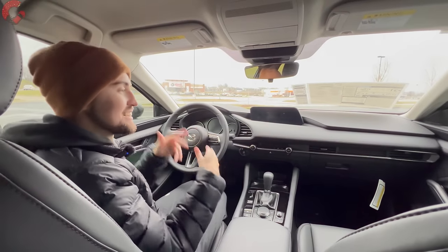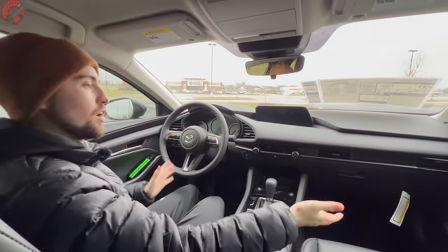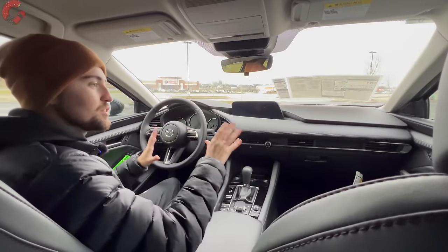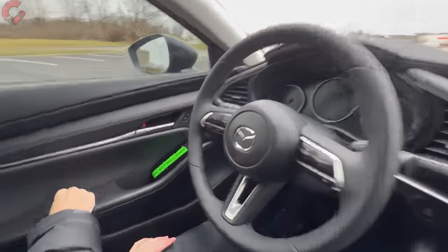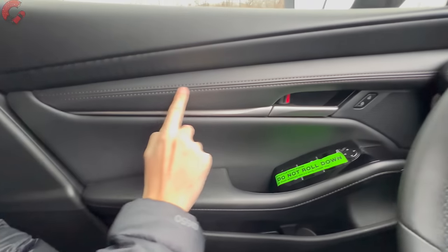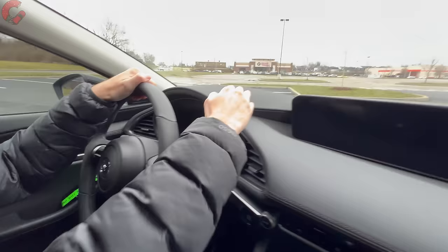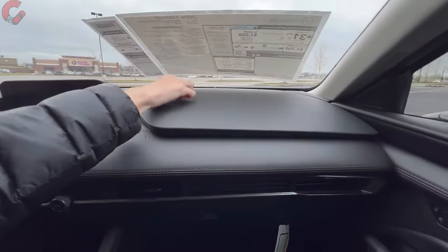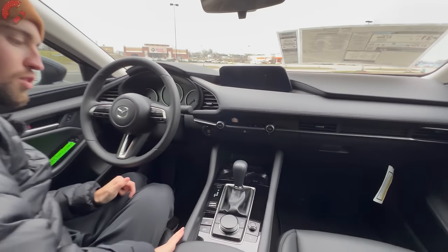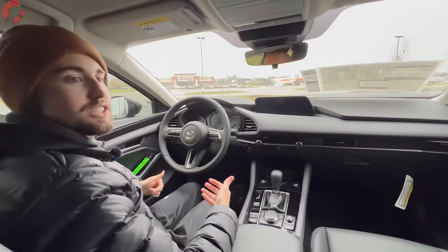Now that we've climbed inside, let's look at the rest of the materials. This really impresses me because we've been in many Mazda 3s that cost perhaps ten thousand more dollars, but the cabin is not really much different for this $25,000 version. We have a nicely padded armrest with leatherette covering and stitching, that same leatherette up in the center section, and along the top is a soft-touch plastic. Moving to the upper dash, all of this is padded — even the extreme upper parts — with leatherette through the center section with stitching detail and even leatherette padding along the center tunnel. Very premium for this class of car.